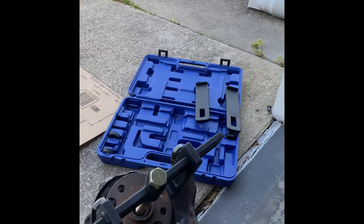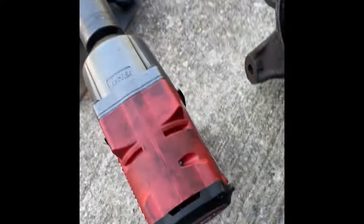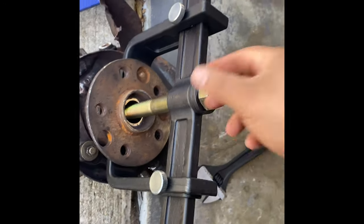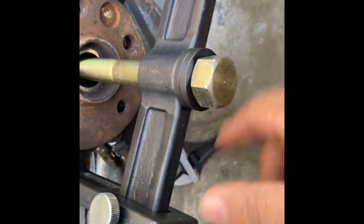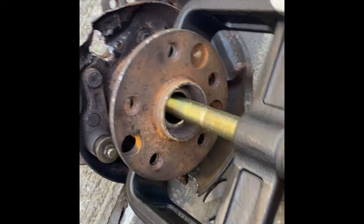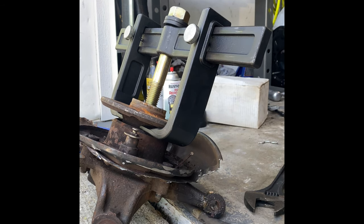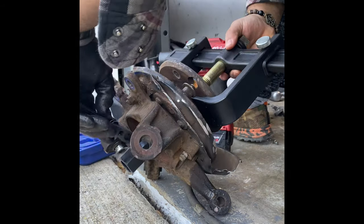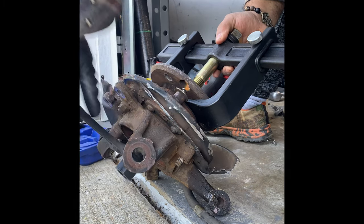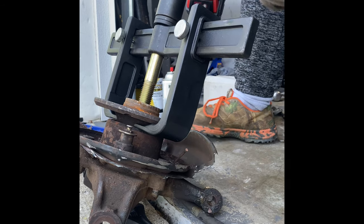All right, so now we're set up and kind of ready to go. This is what you're going to do. You're going to get your impact right here. Like I told y'all, you're going to set it up. Now I use two of these washers right here so that I can slide. I put a little bit of oil in between the two washers so it doesn't build up a lot of heat between them. And then as you see, it's all set up right here, okay? So you know what's going on. Set up the little camera, frame it. All right, cool. We should be able to do this all in one take. Hold on to that. Open it up. Hold on to this.